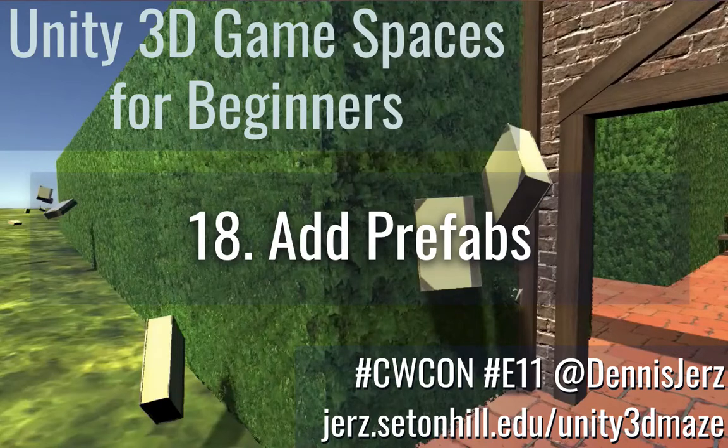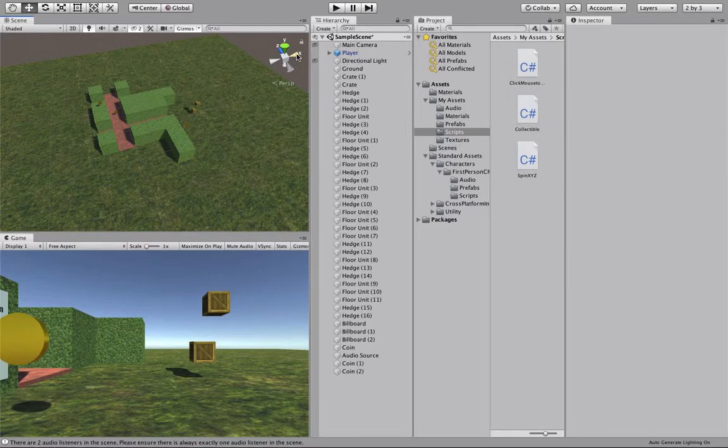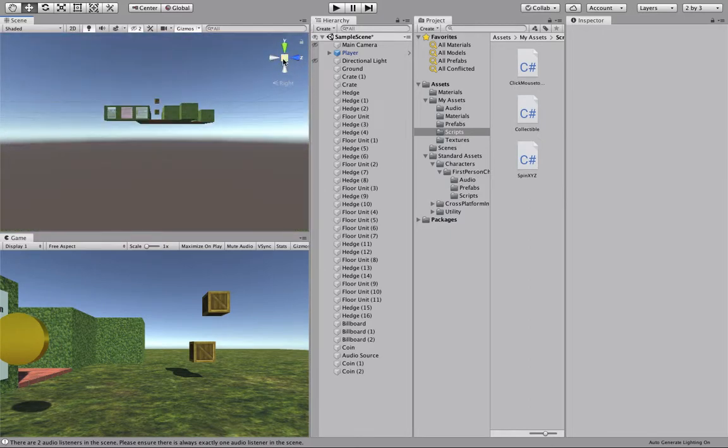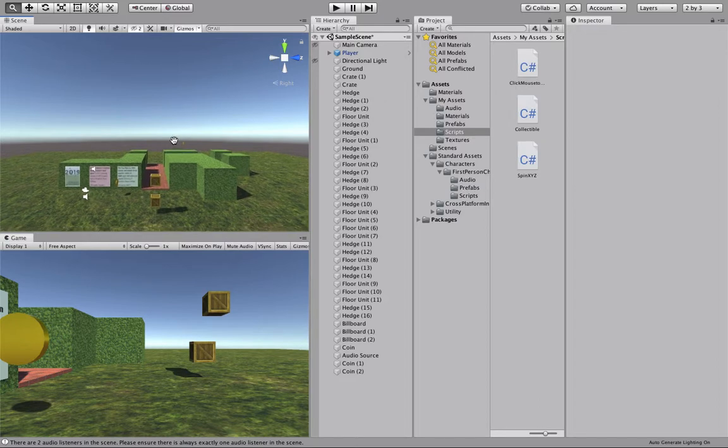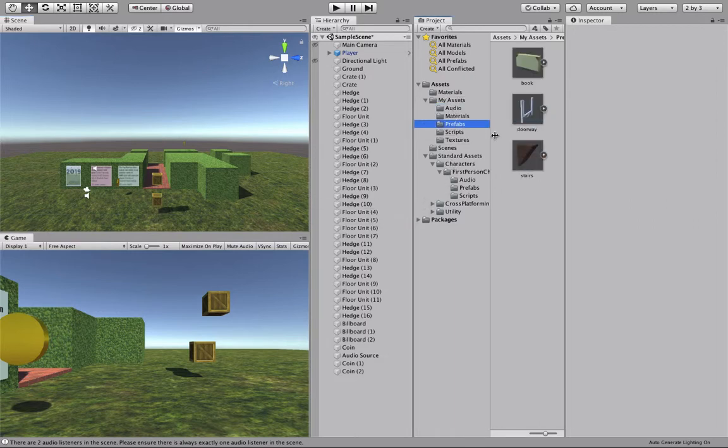Okay, I'm now going to add a few more objects to the game world. Let's try to click here and click on this X so that I am now looking at the game world from this perspective. I'll zoom in a little bit. I use the hand tool to change my perspective a little bit.